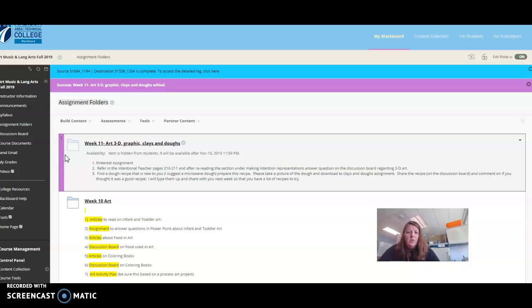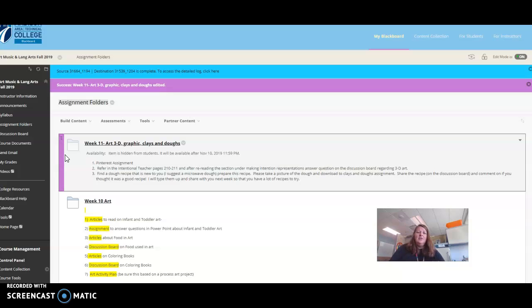So know that when you pin things on your Pinterest board, I'm going to be looking at them with that lens. So make sure the things that you pin are things that you want to do, the things that you thought about. What you need to do, and I'm going to post this assignment inside the folder.